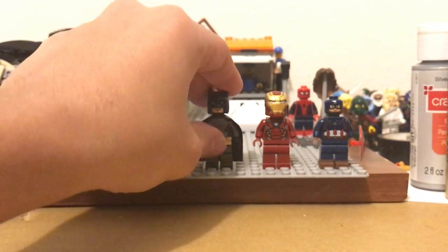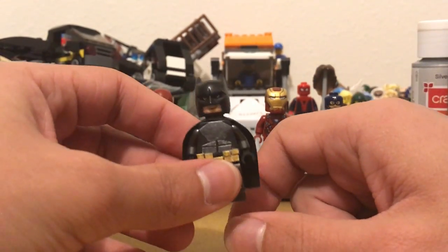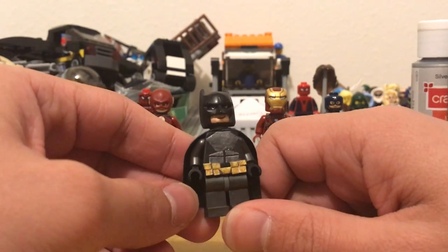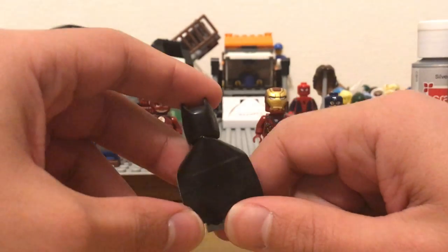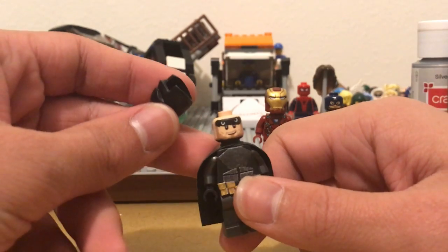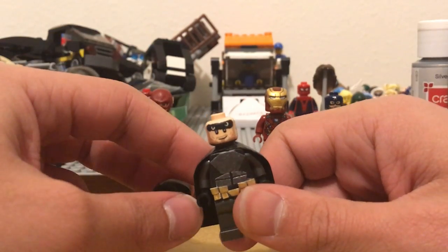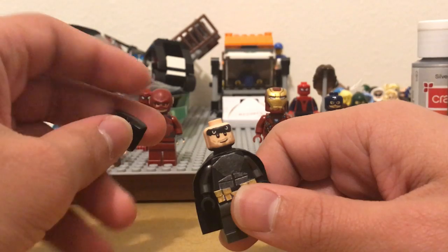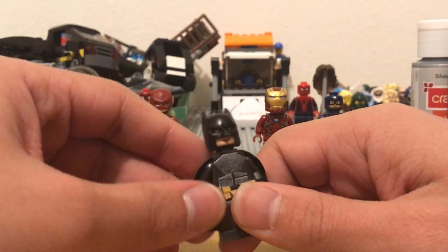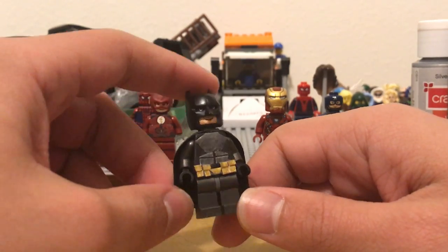And then there's Batman — I started on him before the Flash but never really completed him. I just started working on him today. As you can see, he's got a lot of 3D elements to him. He's got a cape and he's using the New 52 Batman cowl. You guys get an early look at what his face looks like. I used this head because I felt it looked a little more like Ben Affleck, even though it is supposed to be Chris Pratt. It has the facial hair on it, and I don't have any of their heads like that.